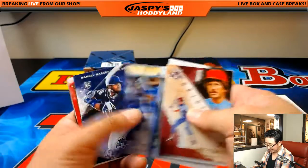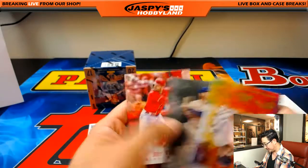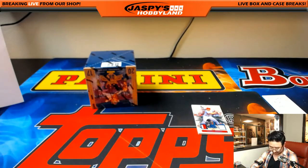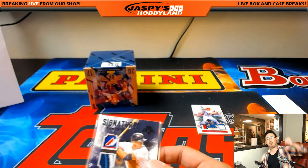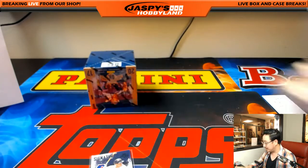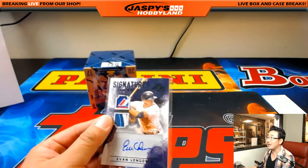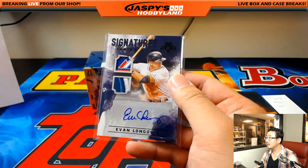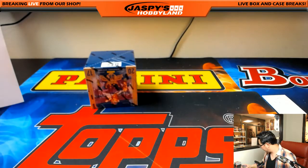Here, let's flip through the last bits of these cards right here. Mike Trout red frame, 15/99. Wow, that means you're all aboard the Big Hit Express, C. Shep. Woo woo! Nice Daniel Murphy, 2/10. It's a pretty strong one right there. That's a nice card. It's nice. I like Evan Longoria. I'm a fan.